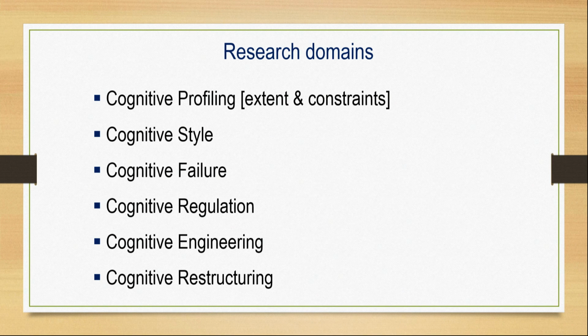The cognitive profiling, to what extent and what are the constraints in it, we have to understand. If I want to profile somebody's cognition, how to profile, what are the ways and methods. Similarly, cognitive style, everybody has different cognitive styles to understand, read, recite, reproduce. Somebody you will see, no, he always has a habit, I should have music on or TV on, then only I can read.